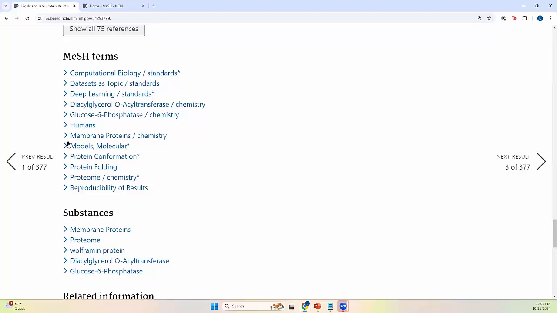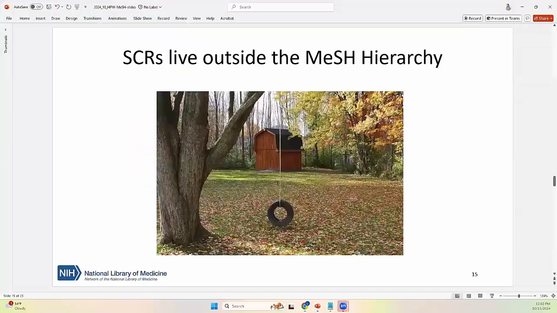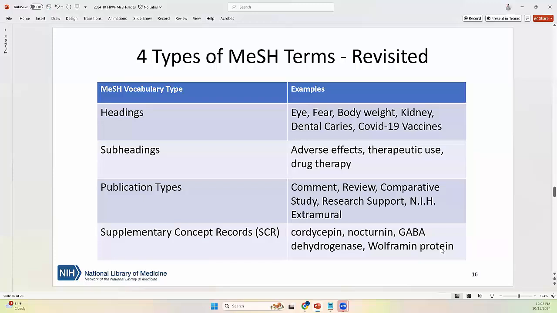But we don't see Wolfram protein in the MeSH terms because it's not a MeSH heading. It is a supplementary concept record, and so it will only show up in substances. So those are the four types of MeSH terms: headings, subheadings, publication types, and supplementary concept records.